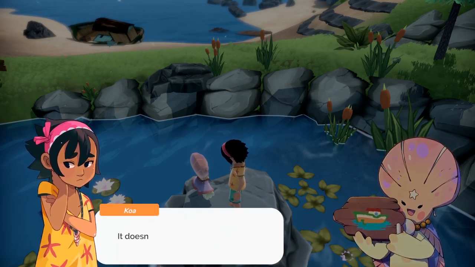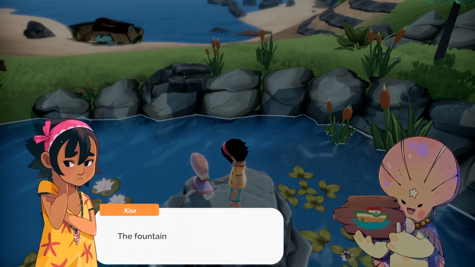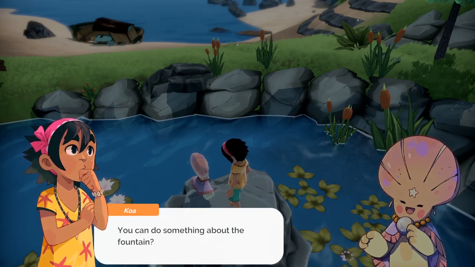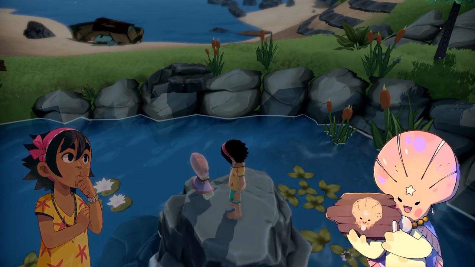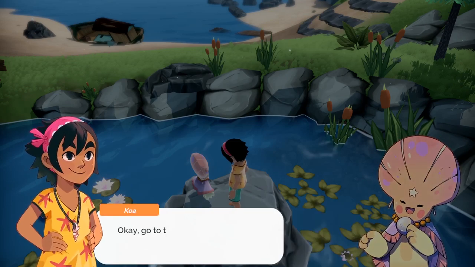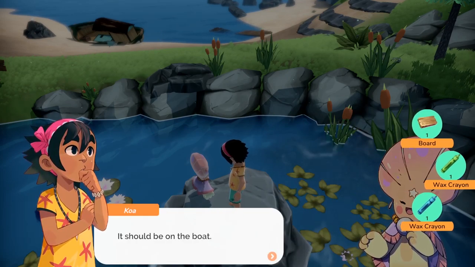I can't take you with the boat. It doesn't work. I can't get off the island. But I could fix the boat. The fountain is dry. Oh no. You can do something about the fountain? Let's go check it. What's your name? Smiley face. Of course! Your name is Napopo! Now go to the fountain. I'll go for the deposit. It should be on the boat. And stuff.